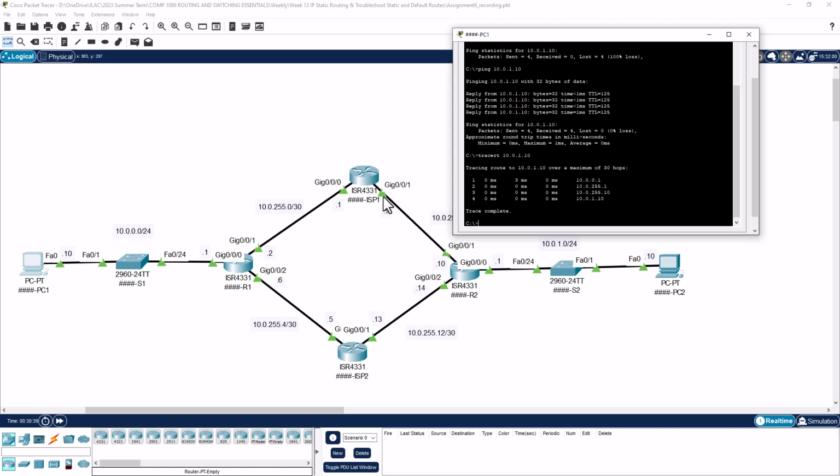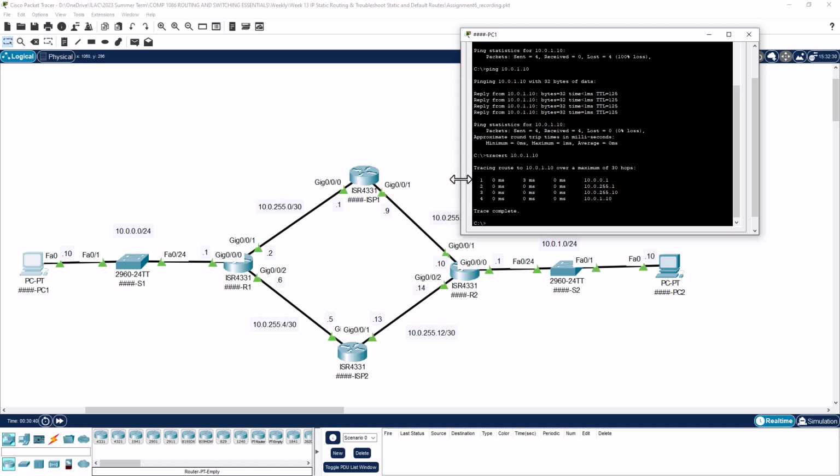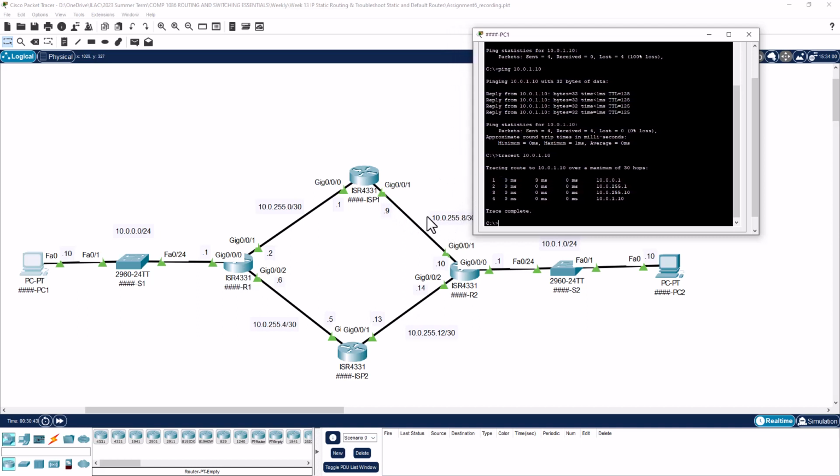Now in this router we have a static route that says if you want to reach this subnet, send the traffic to the next hop, which is 10.0.255.10, which is this one. And then for this router, this subnet is directly connected, so it will send the traffic directly to PC2. So we make sure now that the traffic goes through this path. We know that the traffic goes this path as first hop, second hop this way, third hop this way, and fourth hop this way.